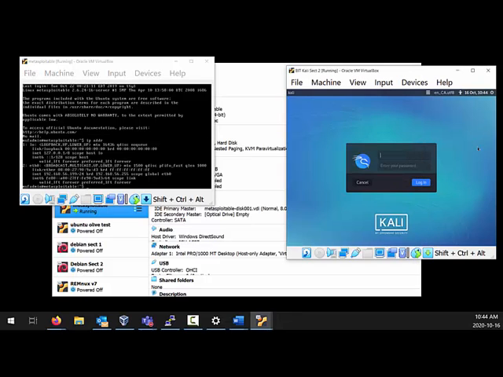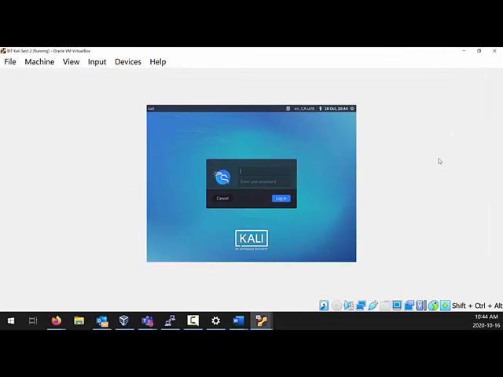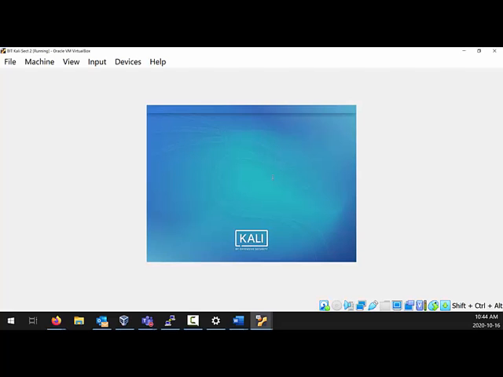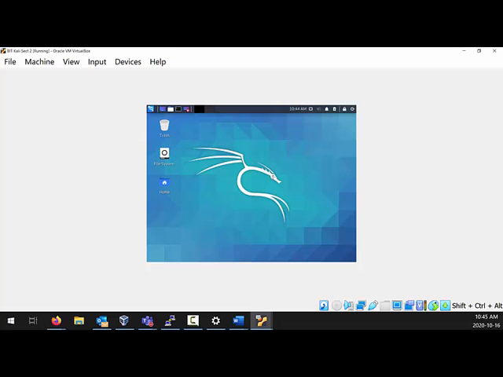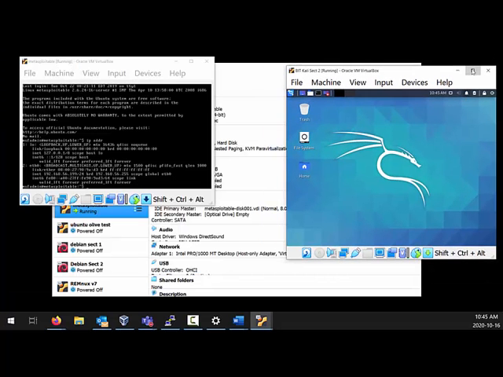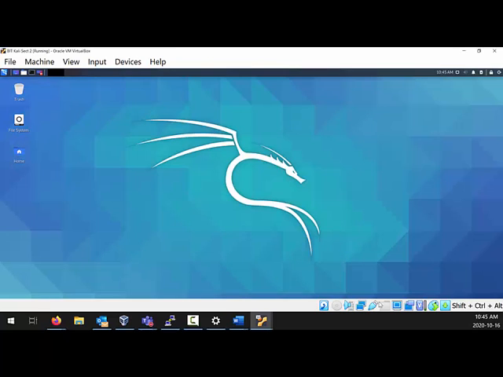Now that I know that, I can log into my Kali, my username and my password that I specified during my installation. There we go.